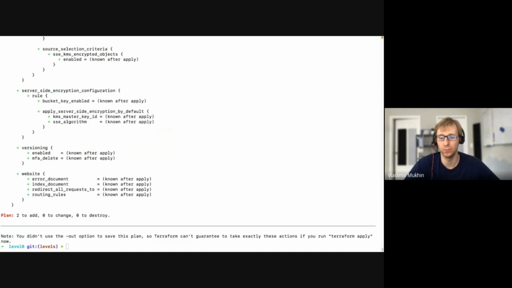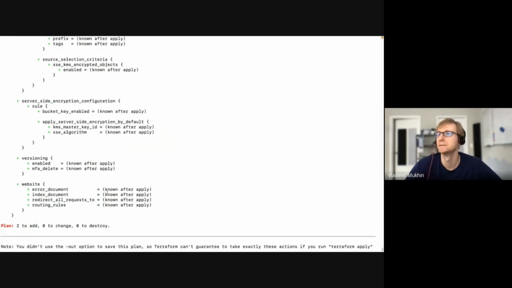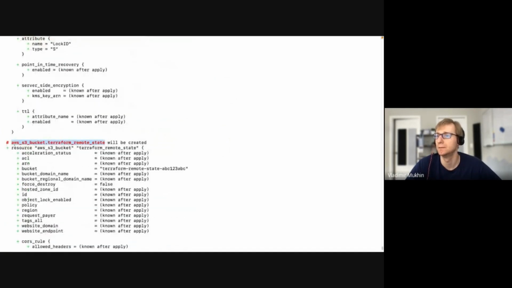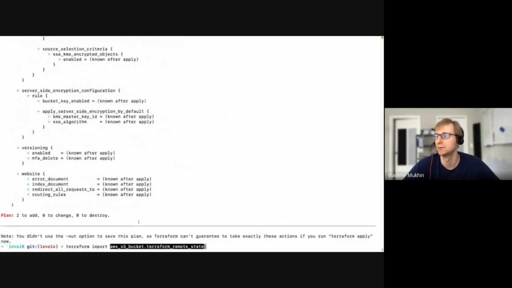Why so? Obviously, because we don't have yet information about buckets that already exist in our state file. And very similar to what we did last Thursday, we need to import these resources. Terraform import aws_s3_bucket.terraform_remote_state and our bucket name.